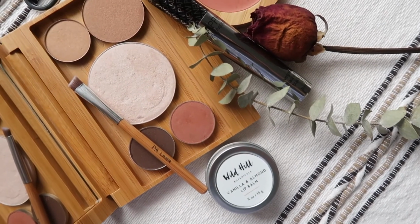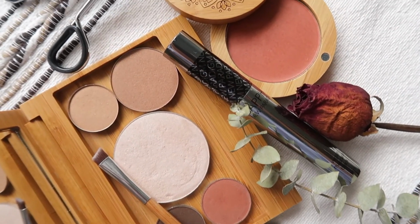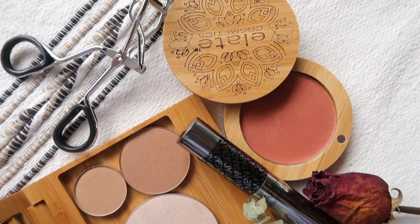So step number 4 to creating a minimal makeup kit is choosing products that you can actually use for multiple things. So multi-use products, colors that you can transition from day to nighttime by just using different techniques. So anything that you can use on eyes, lips, and cheeks, or throw it on as a highlighter. Multi-use products are super helpful for creating a minimal kit. So we always find when your skin looks really good and it's really healthy, you can actually get away with wearing a lot less makeup.